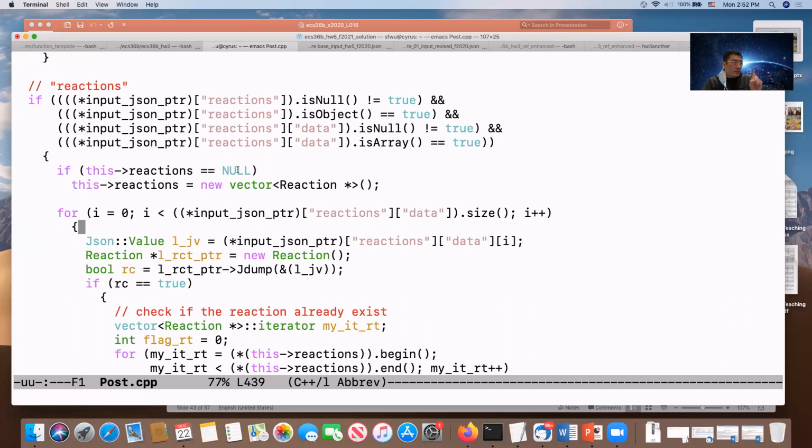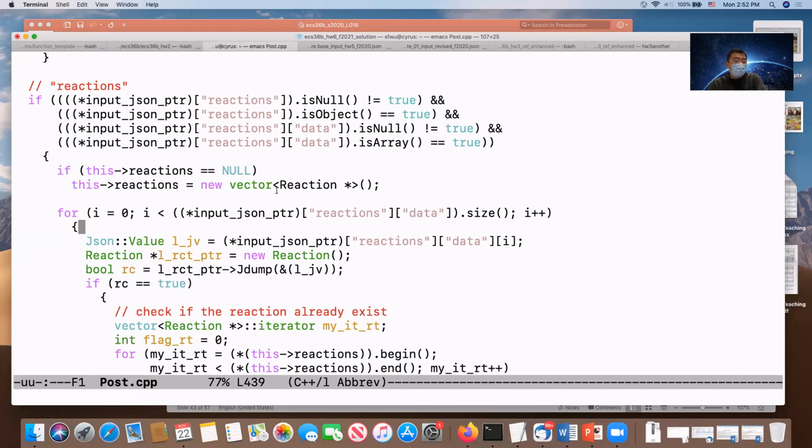Okay, here we have to be careful. Here we have 2 cases. One case is I'm handling like an HW6 produce, where I'm taking a JSON, I don't have anything, I just put it in. It's a new post or new whatever. But the second scenario is merge. Merge means that I already have it, and I'm only going to add the new element into that. So I check whether this is null.